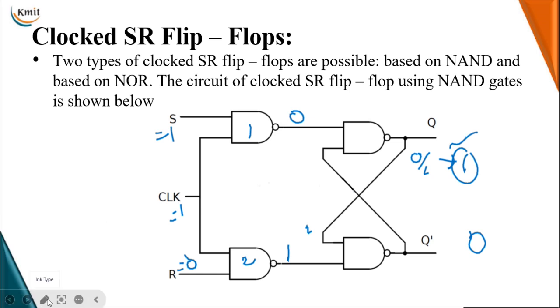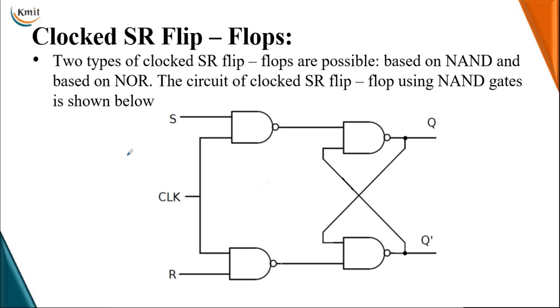So since S input is 1 and reset input is 0, your flip-flop is set to logic 1. Now I am applying the last input condition, which is S input 1 and reset input 1 along with clock 1. Both the first and second NAND gates will give you 0 outputs. So set input is 1 and clock is 1, and reset input is 1 and clock is 1. Hence the second NAND gate will give you the output 0, and the first NAND gate is also giving the output 0. So Q is 0 or 1, and your output of this will be 1. So Q bar is 1 or 0, and the output of this gives you the logical 1 state.